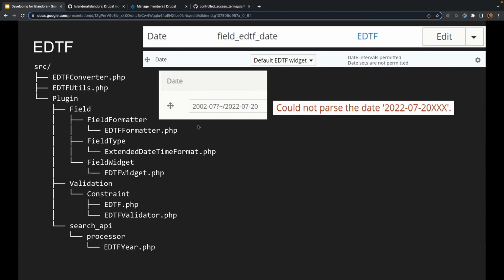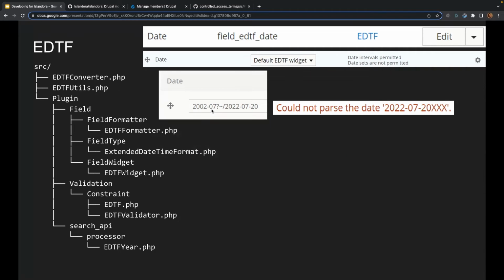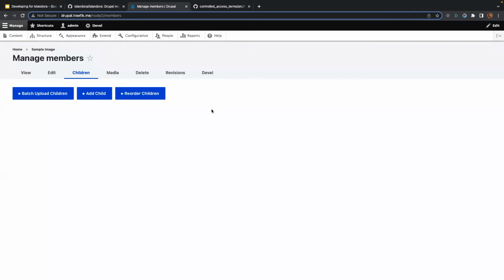But again, we create the widget to say, hey, here's how you enter the data. And the only thing I added to the widget, other than it being a string, was the validation. Does this validate? So here's my, no, that's wrong tabbing. There we go.